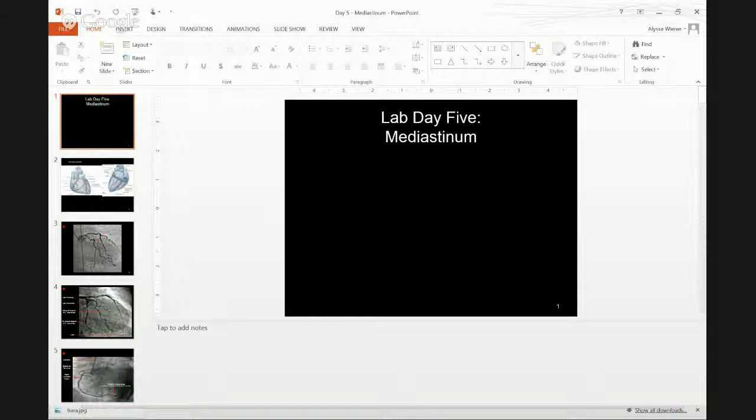Notice how it is coming up. We see a lot of this anterior portion. Okay, this H is the right ventricle, which makes E the pulmonary trunk, coming off of the right ventricle.